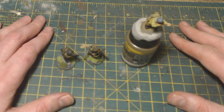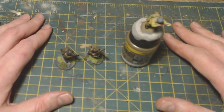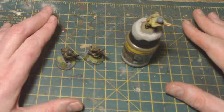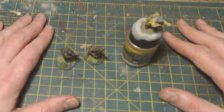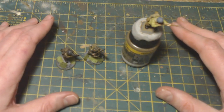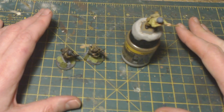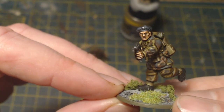So I am slowly but surely conquering my fear of painting camouflage. What I thought I'd do in this video is a very quick how-to on painting camouflage on British para Denison smocks — and as I said, these can equally be applied to Polish Airborne as well, since they use the same equipment and uniforms. First off, let's have a look at what I've done so far. This is what the actual uniform looks like — it's quite striking.